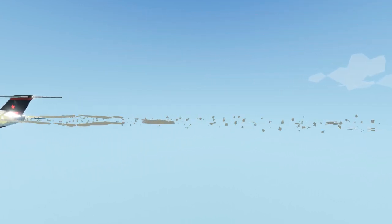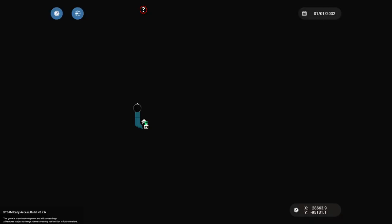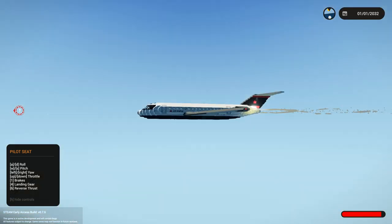Okay, so we've only got 88.5 kilometers to go, which is actually really far. What we are doing as well is, I haven't landed this thing before. In fact, I smacked it straight into the ground. So the problem that we're going to have is that we're going to have to land on an iceberg with this plane.